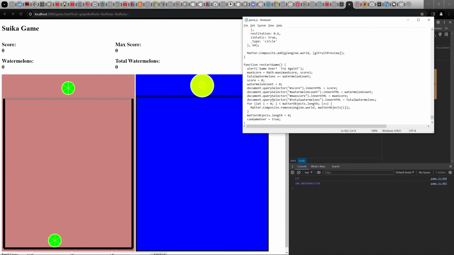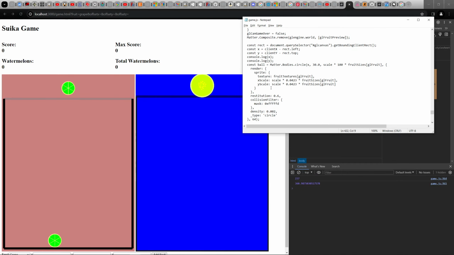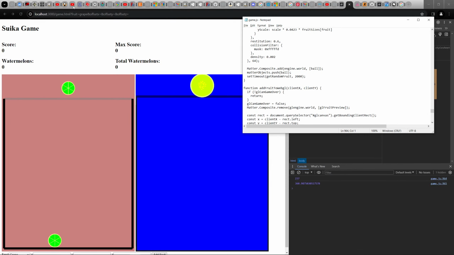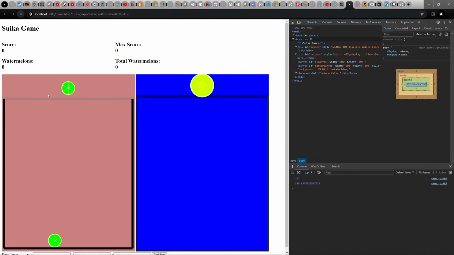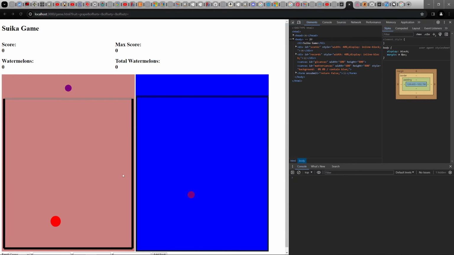Maybe refactor the code as well. But I think it's pretty cool right now that there's two versions side by side, and you can play both versions at the same time.